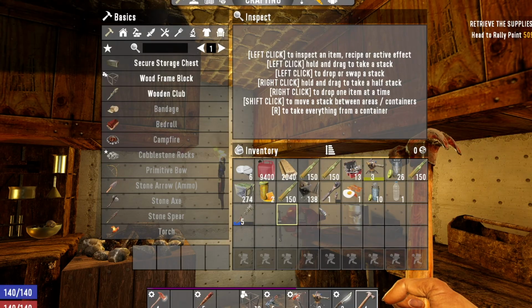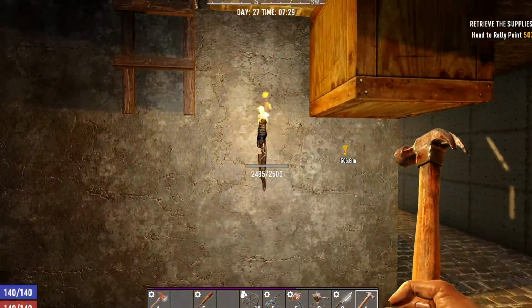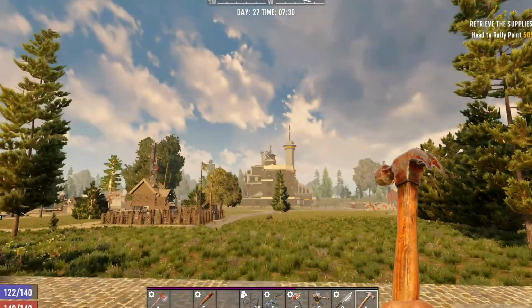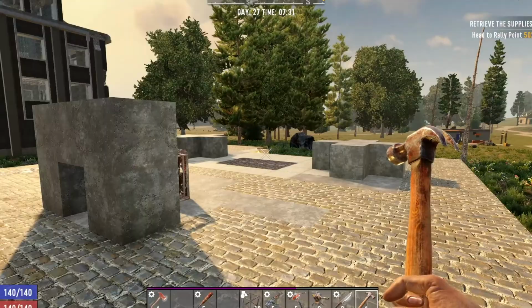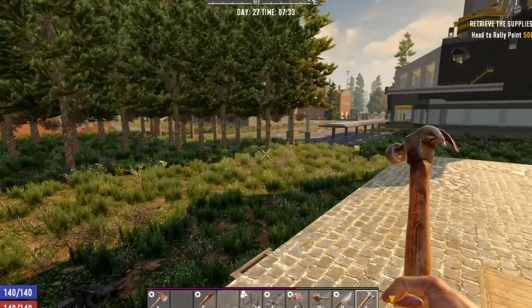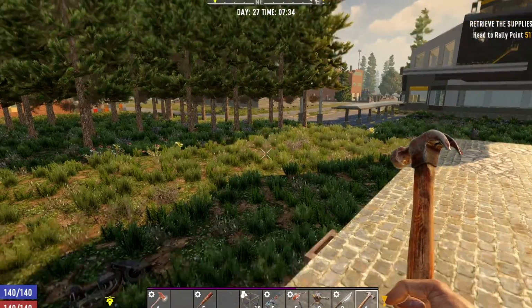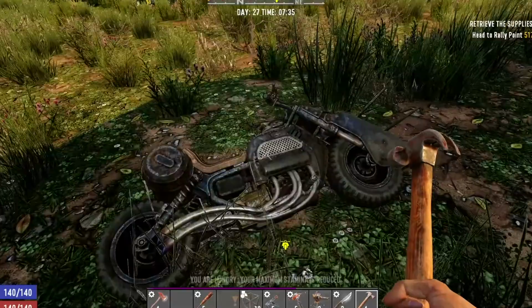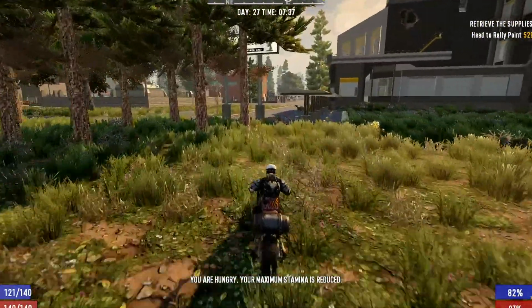One's better. I guess we can do a test and see. It is day 27. It looks like it's the afternoon. We can use some brass. We can go right back up top here.